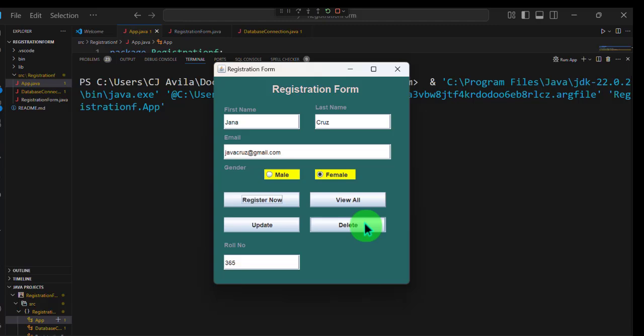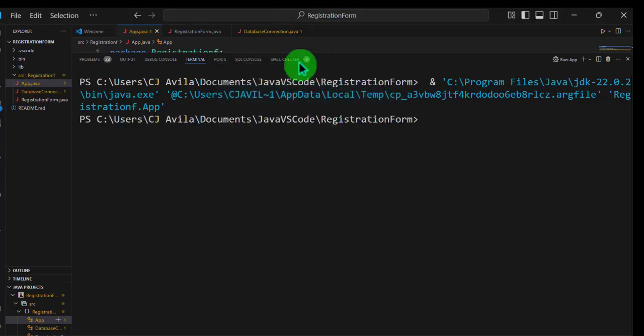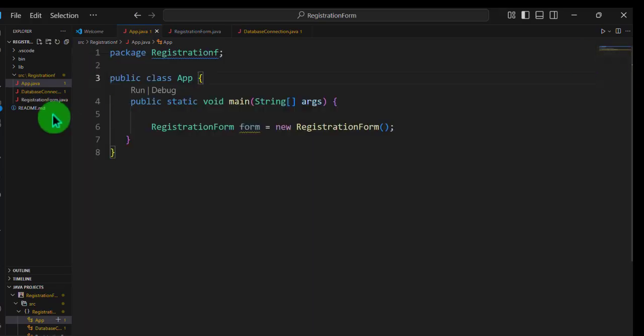If in case you want to modify your code using Visual Studio Code and you're having problems adding the MySQL connector, you can do the same. And the purpose of this video is for you to try as well how you can separate the connection and reuse it in another class. But of course you can actually modify this one.